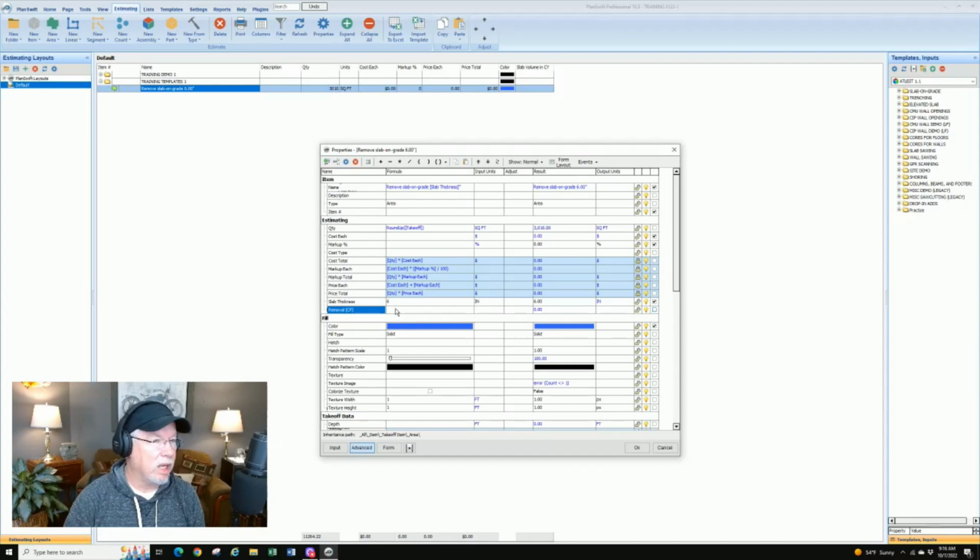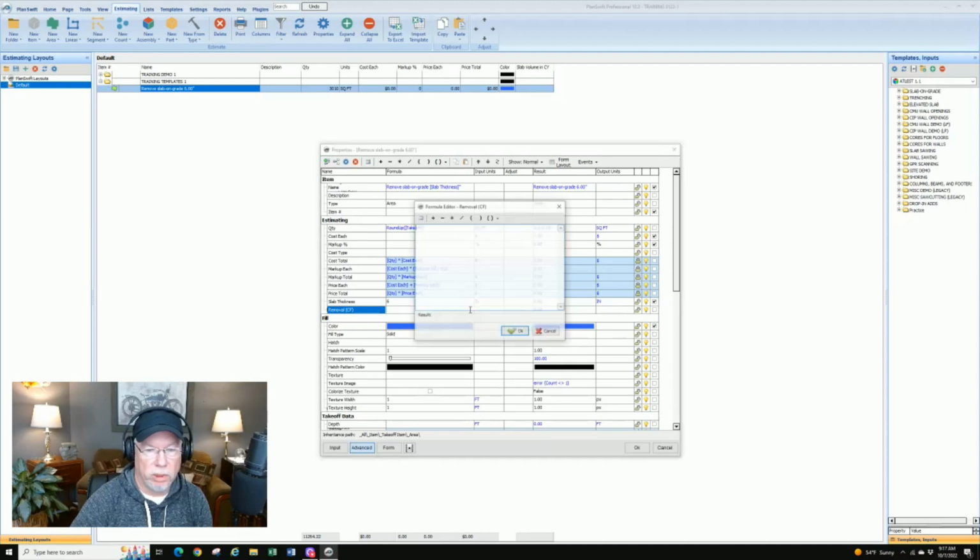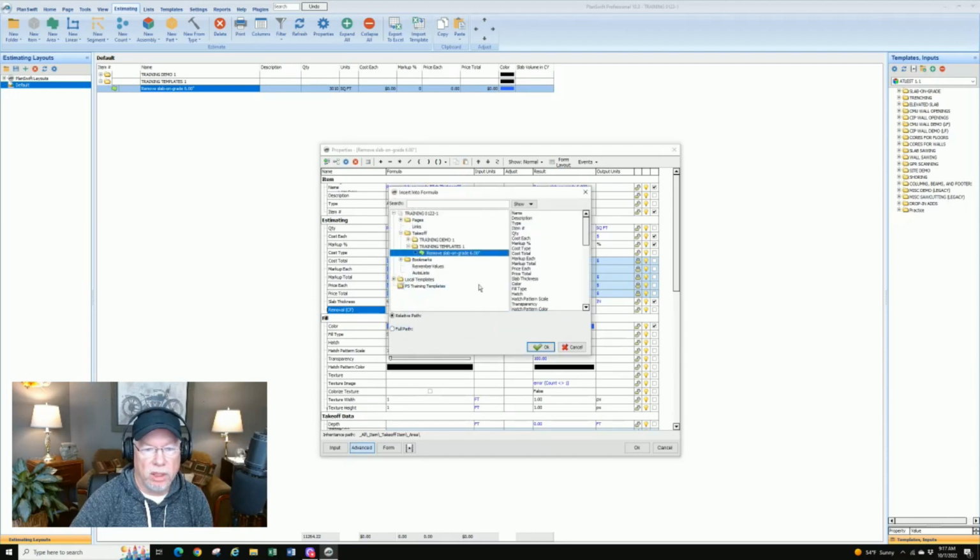Now this is going to be a calculated field. So it's not something you're going to enter, so it will not have a checkbox. So I'm going to click inside the formula, and you see that there again, you got the little choice where you get the formula editor. Bring this up, and I'm going to choose from a list, and there again, there's the removal cubic feet added at the bottom. So new ones a lot of times will be added at the bottom, and the other ones will be inserted at kind of random in the list.